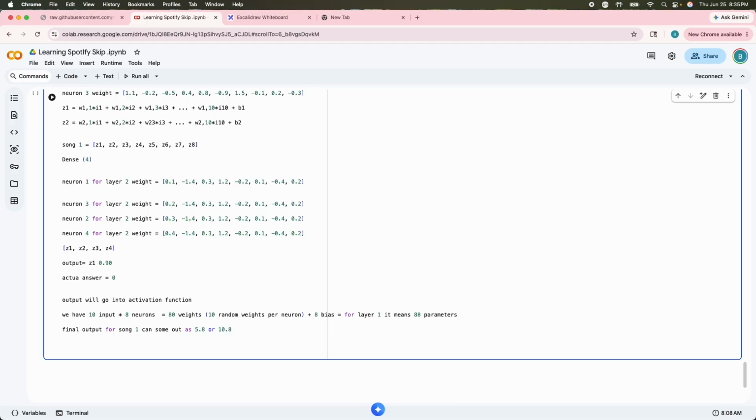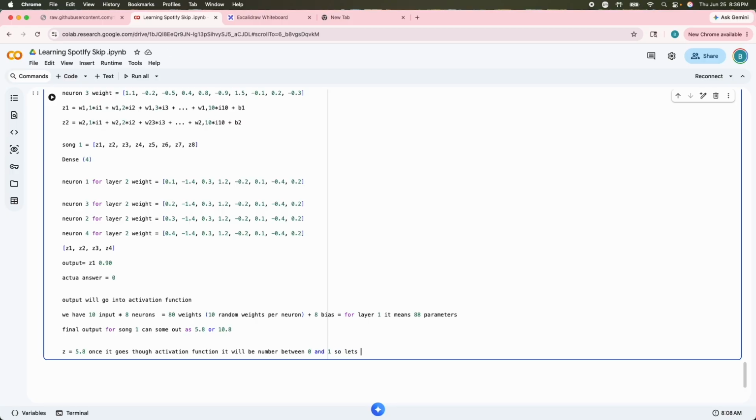One common activation function is sigmoid. It takes any number and converts it into a value between 0 and 1. So let's say, in the same example, z is equal to 5.8, right? And once it goes through the activation function, it will become a number between 0 and 1.